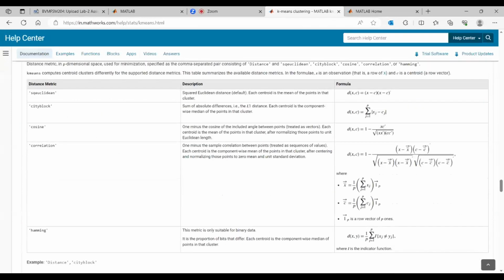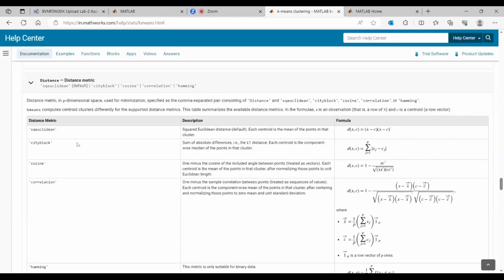SQ Euclidean, city block, cosine, correlation, and Hamming. So basically, at a glance, these methods are called distance metric methods. In clustering, the data is being clustered, or it's an unsupervised way of machine learning, where you are just plotting the data and making clusters out of that. Those clusters are dependent on data similarity. For example, if there are five kinds of parameters that can be drawn out of data, then you can segregate the clusters into five different sections. That is what is being done by those distance matrix methods.